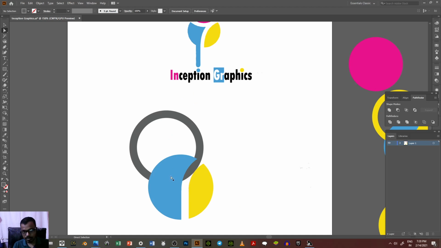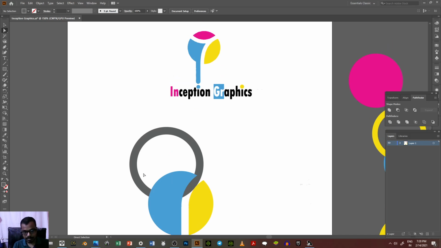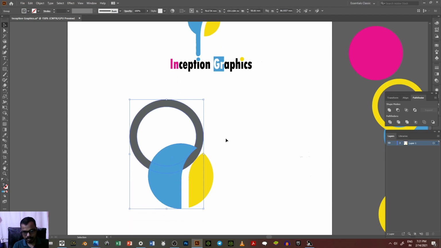Now the same thing to do with this. Select this, and shift, select first this, we call it Selection tool V. Now select both these two elements, now break it through Pathfinder and group, ungroup it, now break it.